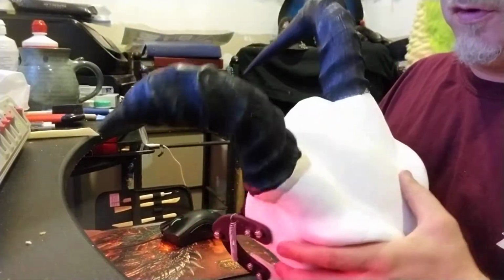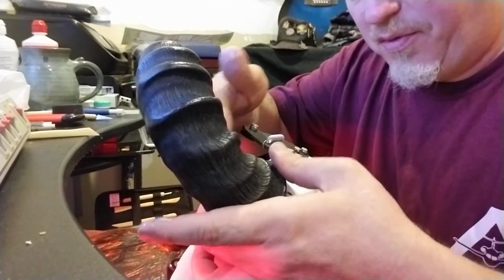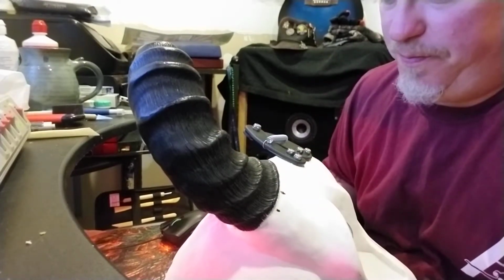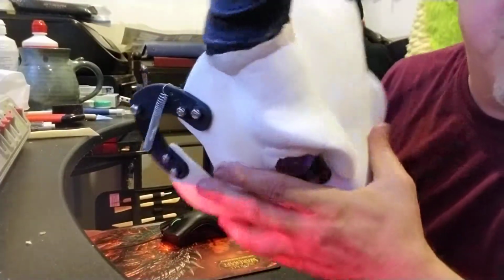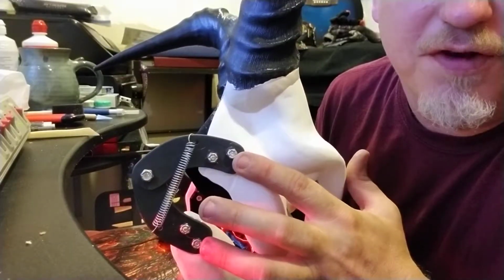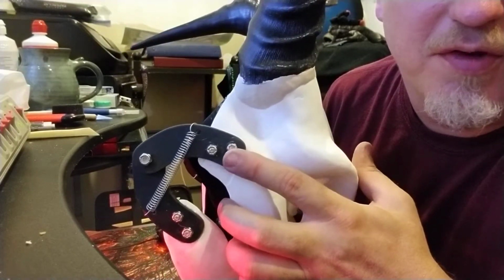So now we just have to do the other side, which is pretty bad. It's about the same. I've got a big gap around the back that I've got to fill in and all of this stuff. And as you can see, originally, and I'll show you some of this, these hinges came riveted. And some of the rivets had pulled out through the resin, and a couple of the rivets were bad.